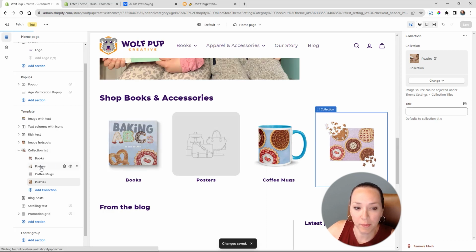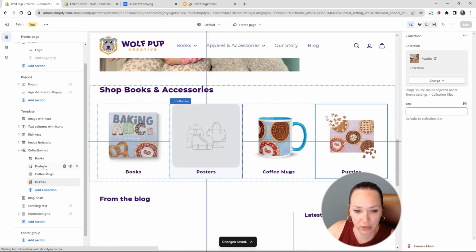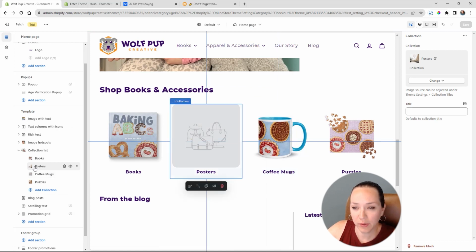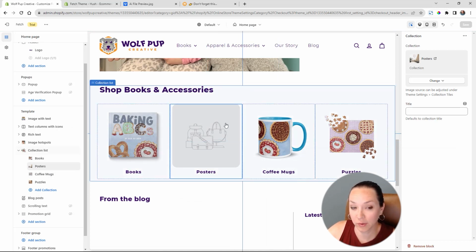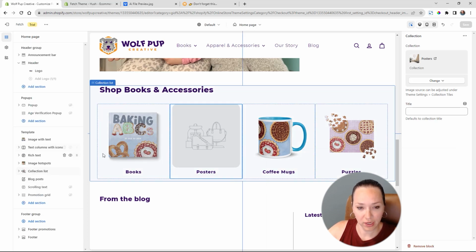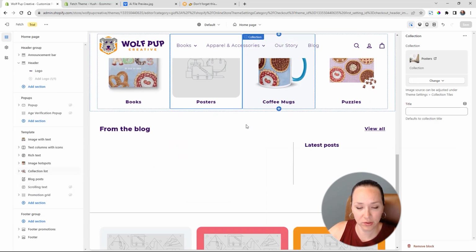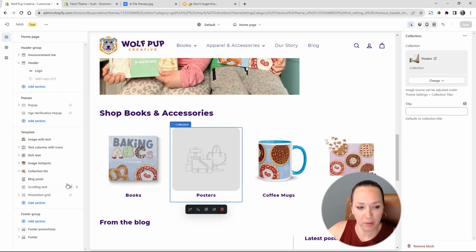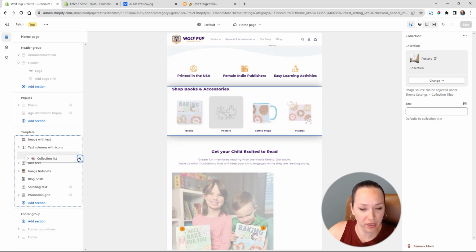I'm not sure why posters isn't showing. It's showing here, so I'm not sure why it's not showing there, but we'll check back in on that. Okay, so let's do this higher.